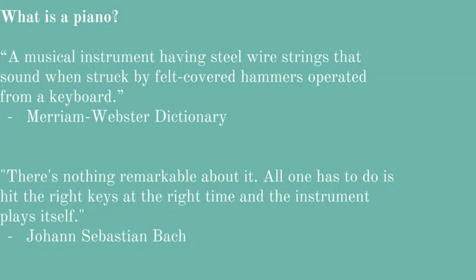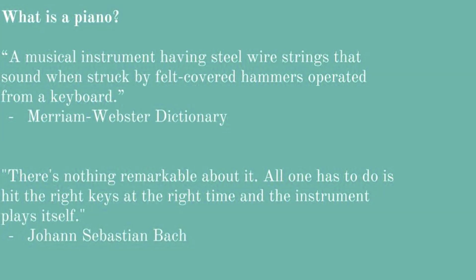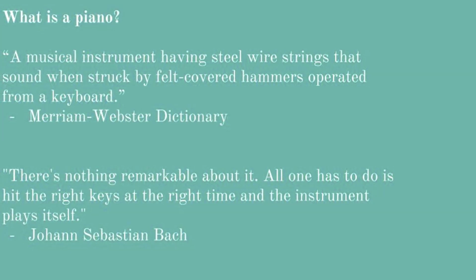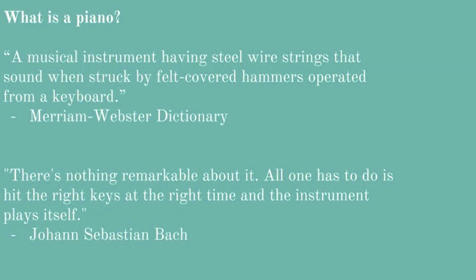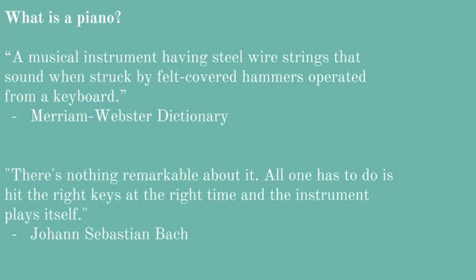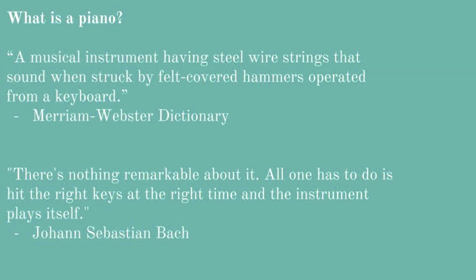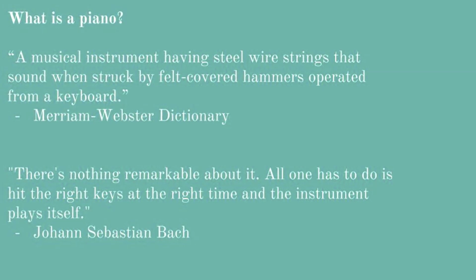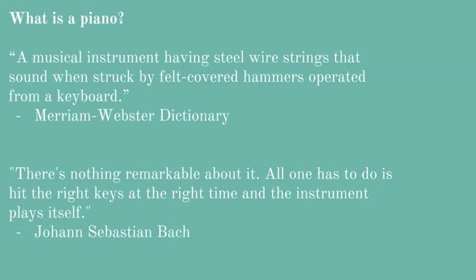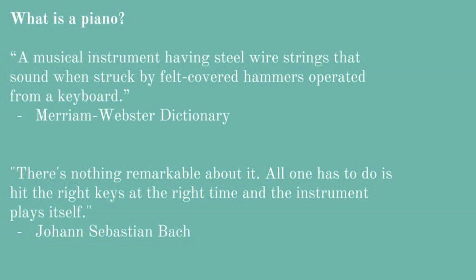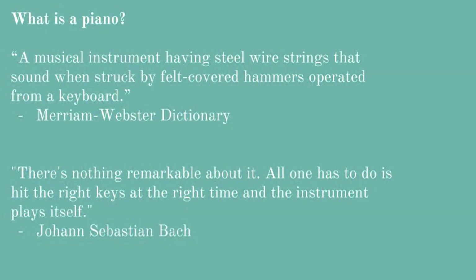So, what is a piano? A piano is a musical instrument having steel wire strings that sound when struck by felt-covered hammers operated from a keyboard. And here's what Bach had to say. There's nothing remarkable about it. All one has to do is hit the right keys at the right time and the instrument plays itself. Very interesting.